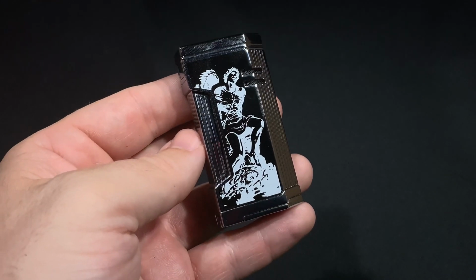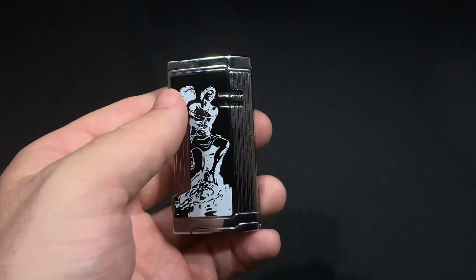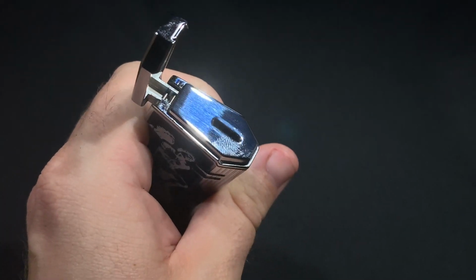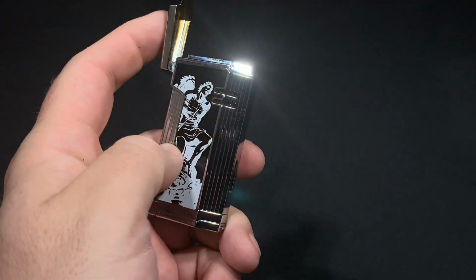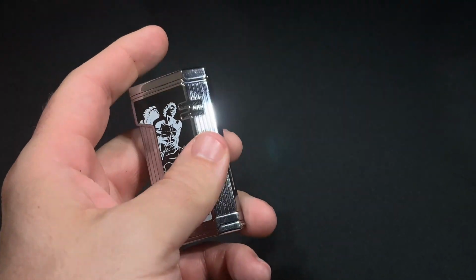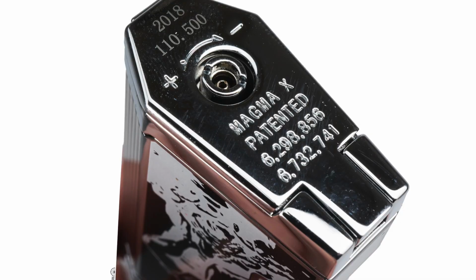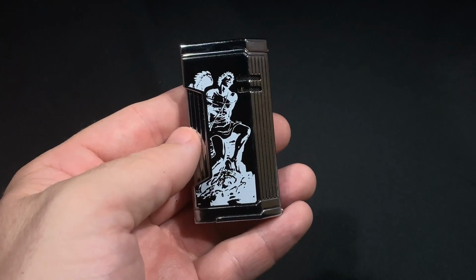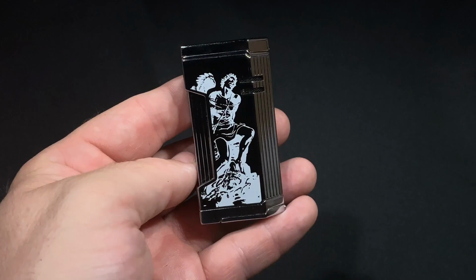Now, I mentioned this is a Magma X. Instead of a regular Magma X lighter, which is the triple flame on the inside, this one is actually a single flame, flat flame lighter. And I'll get to that in just a second, but that's what makes it a little bit different. It is an Edition Limitada, as I mentioned. Only 1,000 pieces were made, 500 in this design, which is called the Magma X P3, and then 500 in the Magma X P4, which is basically the inverse of this, a white background with black laid on top of it.